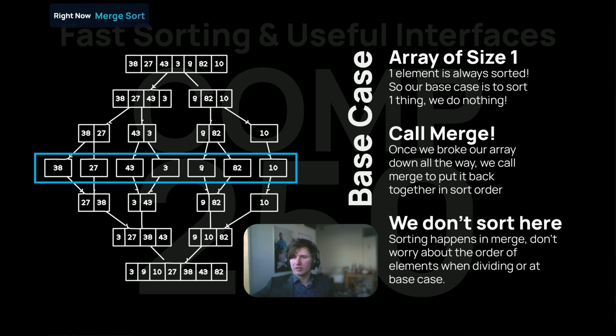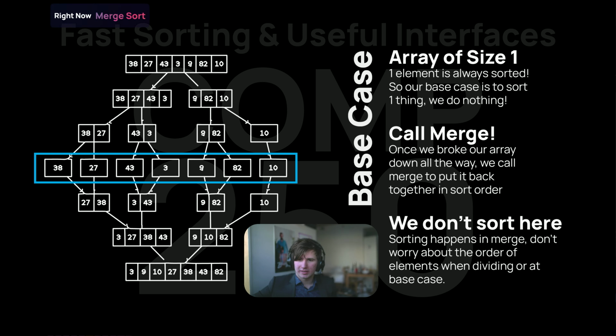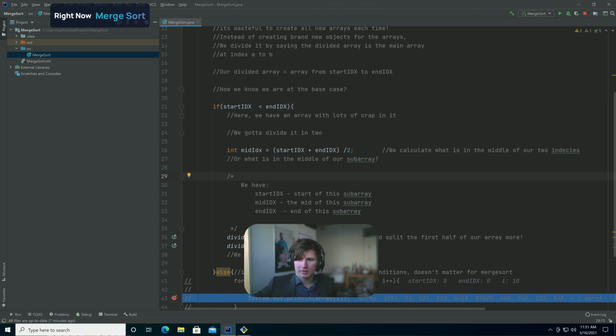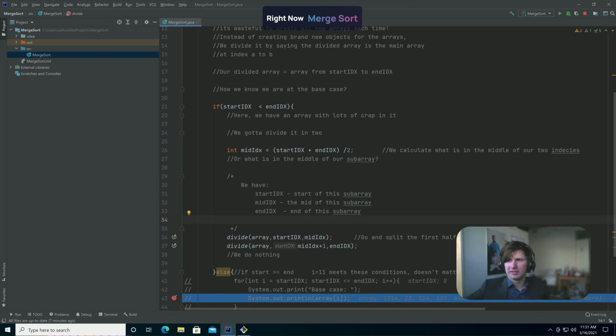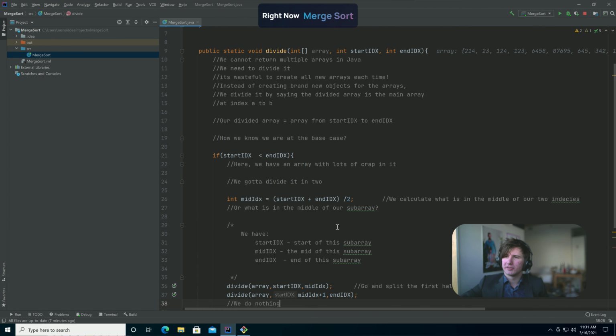All right, again, so what here is different between what we did and what's in merge sort? I'll show you what we did again. So what we did was here. We were dividing it into its little pieces, and then we were doing nothing with the pieces. So we just divided it, or we either did nothing or we printed. So is there anything we have to change anywhere in our method to turn it into merge sort? What is the difference between what we did and what merge sort does?